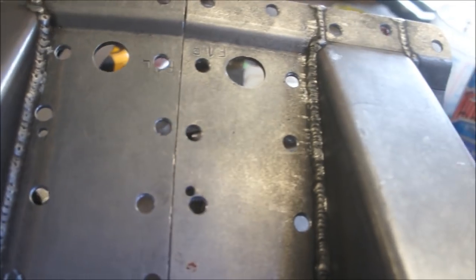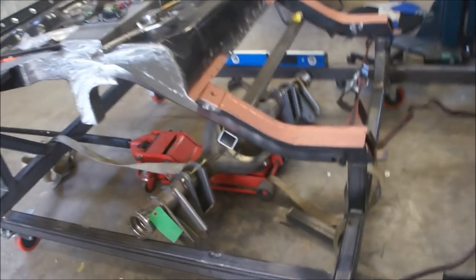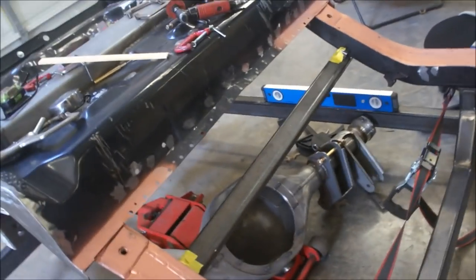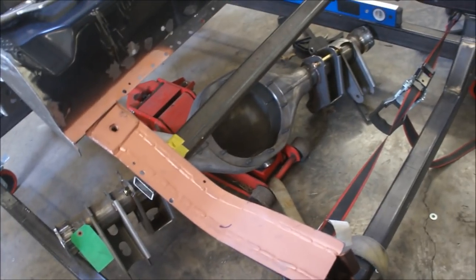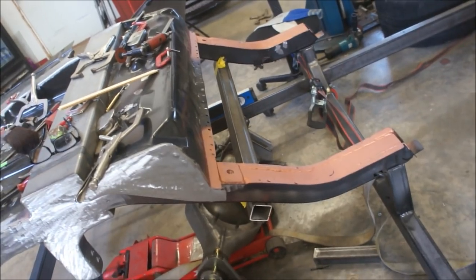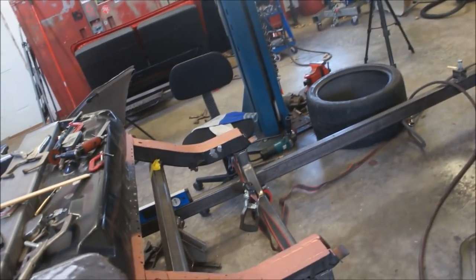That looks better. Anyway, I cleaned it all up with isopropyl alcohol. It's ready to go. I've got to put another coat because I went ahead and ground. Remember, I ground all these off. You can see they're a little light. I need to go ahead and put another coat on that. It is almost 5 o'clock, so I'll probably prime those, let that sit overnight, let it kick like it's supposed to. Come back out here tomorrow, pin them down, weld them down, and get this thing ready to drop on.